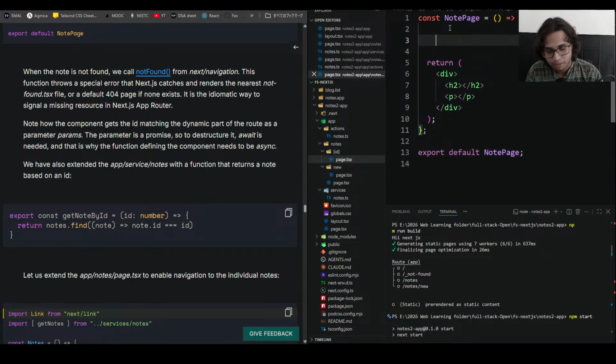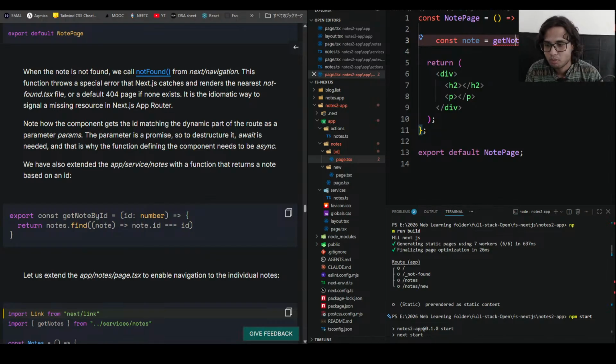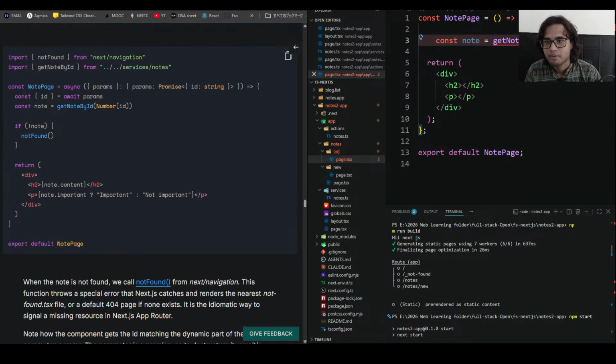We const, that is going to be our node. We make that call, and we should provide it an ID. The ID that we are going to get from here, right now we don't have a variable over here, so no variable else ID, but we have params.